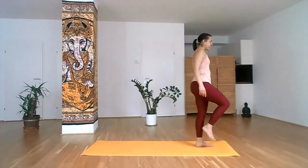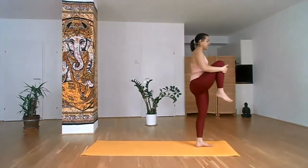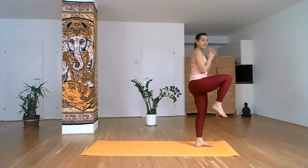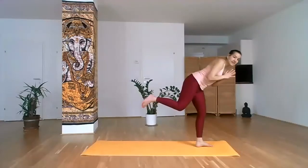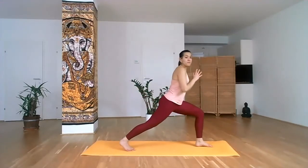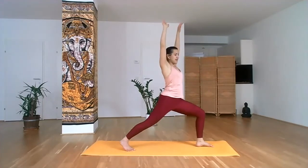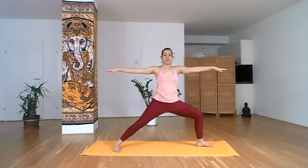Inhaling, right knee goes up. Exhaling, squeeze it. Palms together in front of the heart center. Inhaling. Exhaling, third warrior. Finding your balance. Extend the right leg back. And step it down for a high lunge. Inhaling, arms above the head. Exhaling, second warrior. Sliding that foot, finding your warrior.